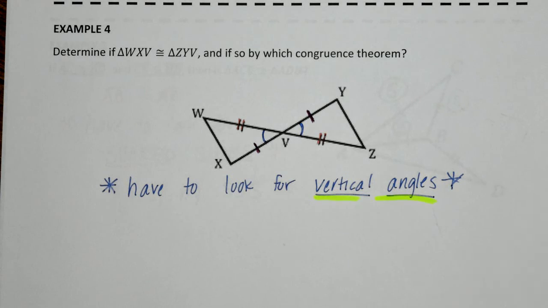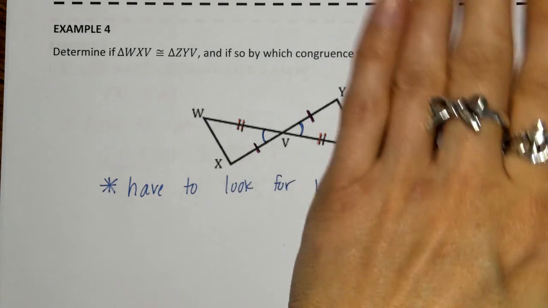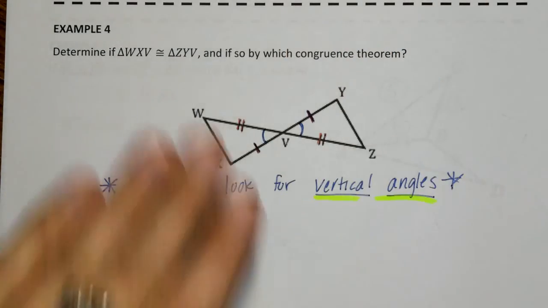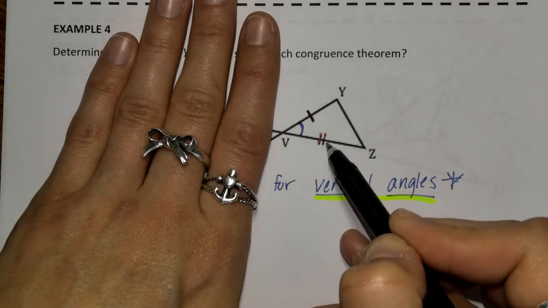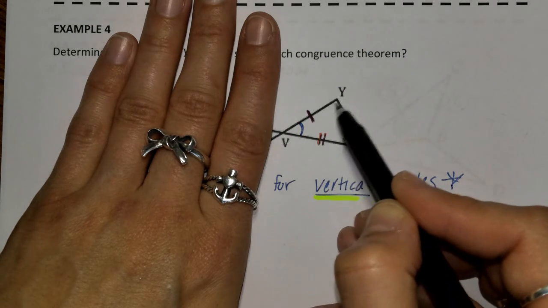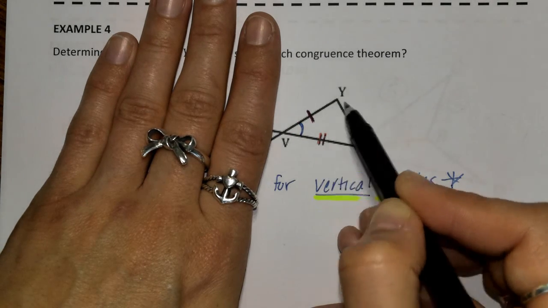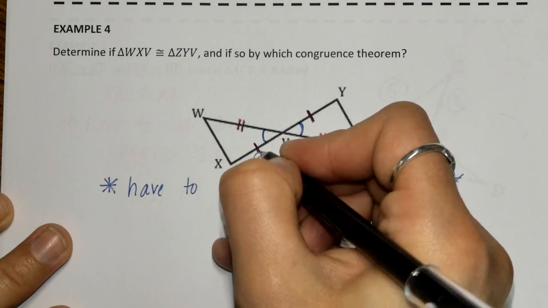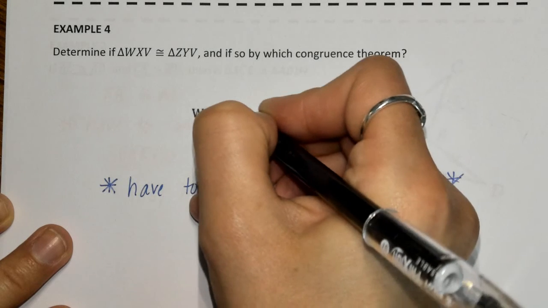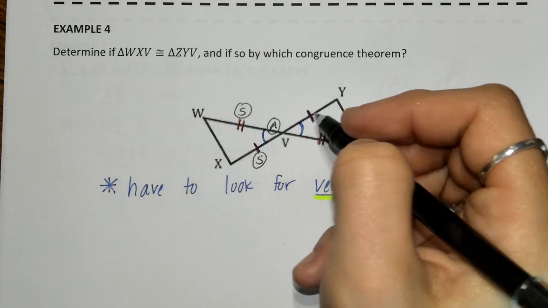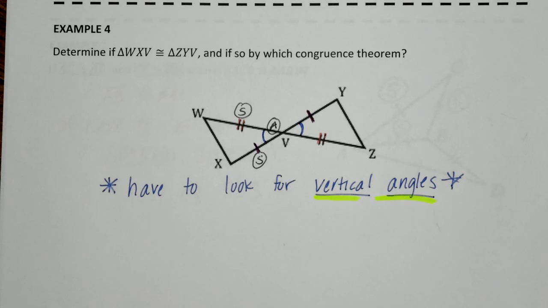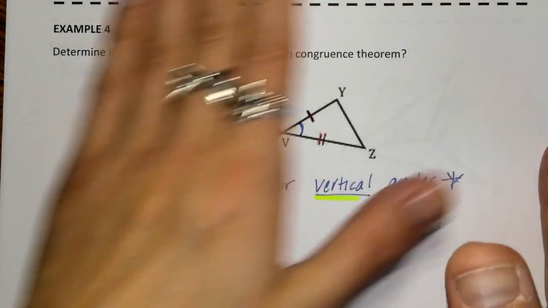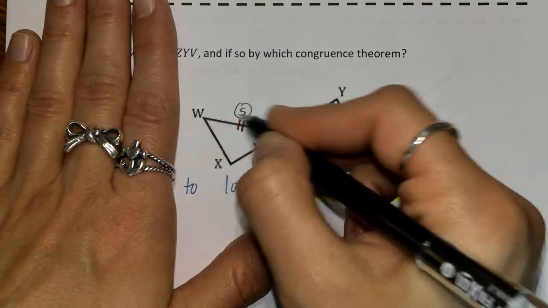So now we can take a look and say, okay, here I'm just going to look at one triangle, and I'm going to see that I go side, angle, side. But I need to make sure the other one goes side, angle, side also, because sometimes they'll throw it at you. They'll say side, angle, and then this side over here, and mark a different angle congruent. So you do have to make sure that both of them follow: a side, an angle, and a side. That's where sometimes I'll mark the S's and A's on both. So here's my side, angle, side on this triangle. I go over here, and it did follow SAS.